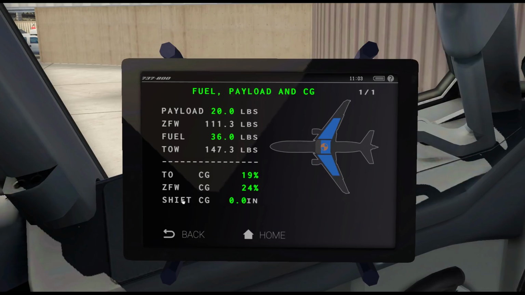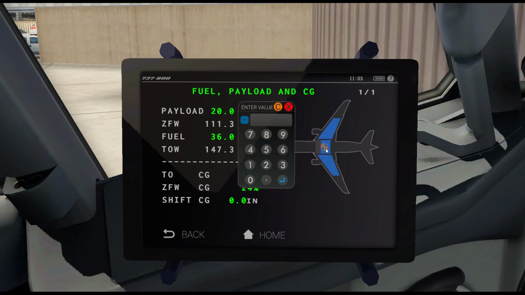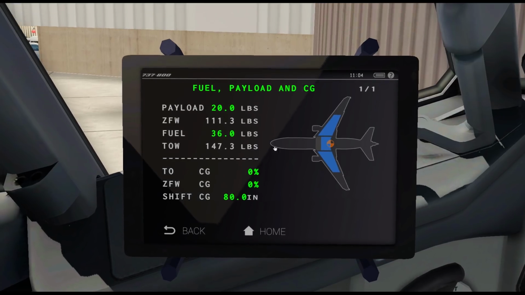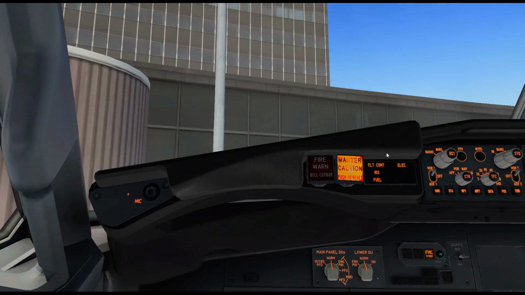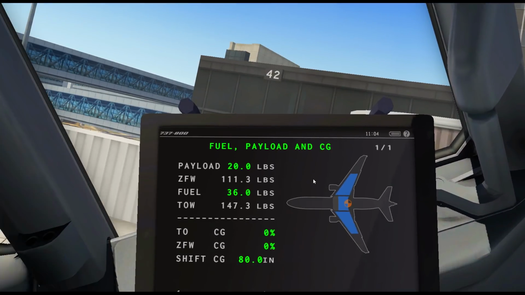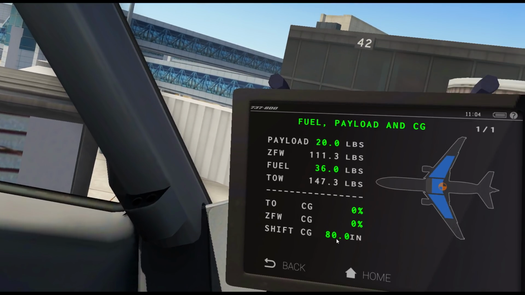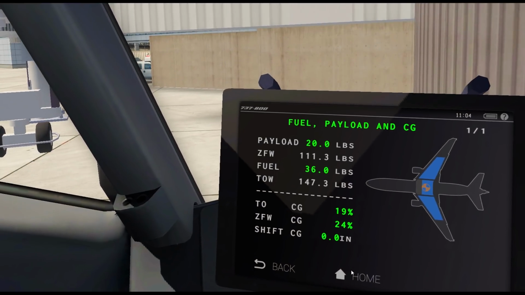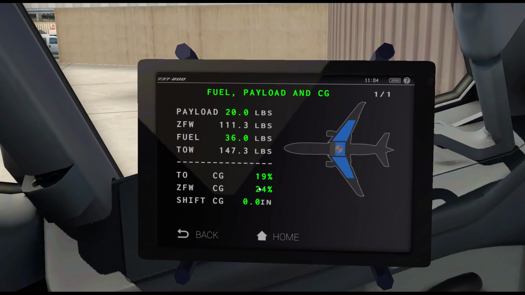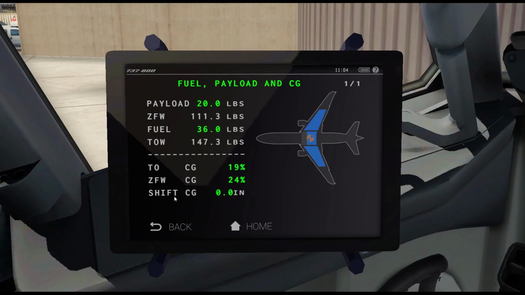So with that, we're just going to move to our shift CG, sorry about that. This is that little guy right there, that little orange circly weight thing. Pretty much the higher this is, I'm going to be really dramatic for a second. If I put 80 right there, you're going to notice my plane totally tips like far back. And that's because the weight is shifted more towards the back of the plane. Now, I think this helps with takeoffs and landings, but I don't know, so I'm just going to leave this at 0 where it was originally. We're just going to drop down to the ground, and yeah, I'm just going to go ahead and continue on with the tutorial. So that's pretty much the fuel, payload, and all those weights, guys, right there.